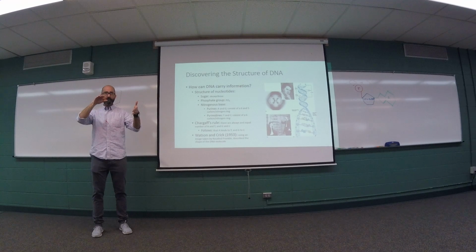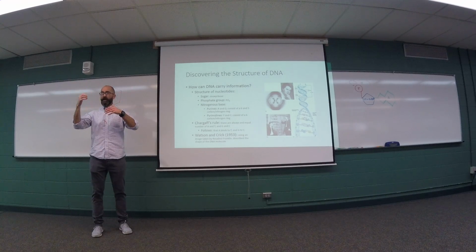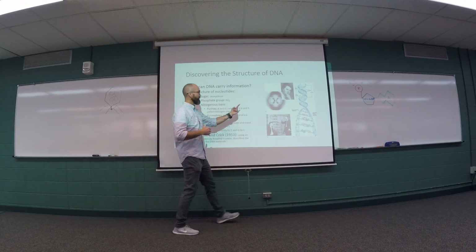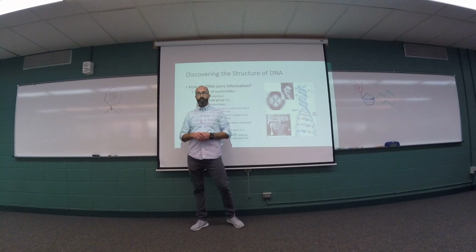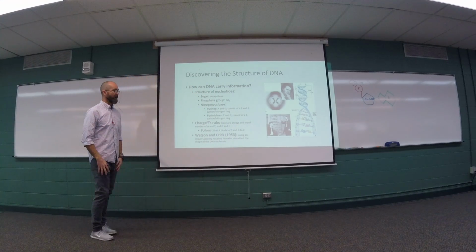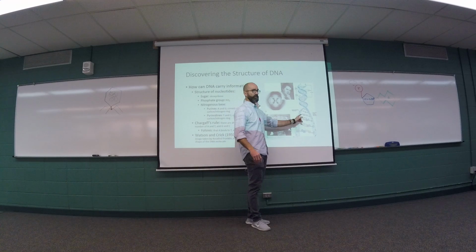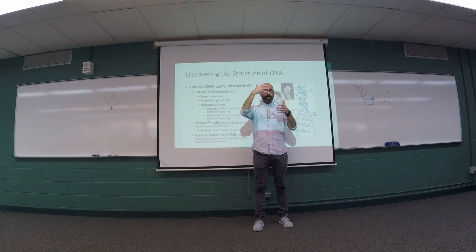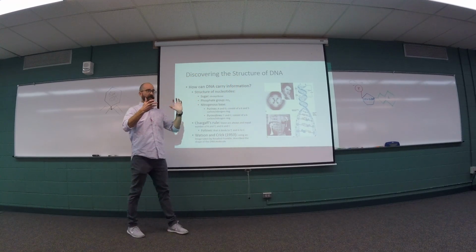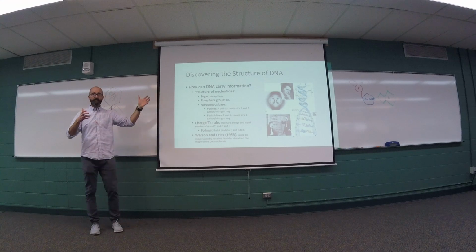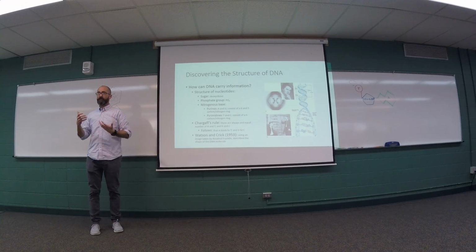wavelength photons, basically, or light particles, how it is they're being reflected or diffracted off of some molecule. And what she found was a picture like this. So Watson and Crick got that picture and they thought, well, really what that looks like is the DNA molecule forms a twisted helix, right? A double helix. There are complementary strands that are spinning in space. And so from that X-ray crystallograph, Watson and Crick were able to accurately describe what the molecule looks like. Both of them were, of course, awarded the Nobel Prize.